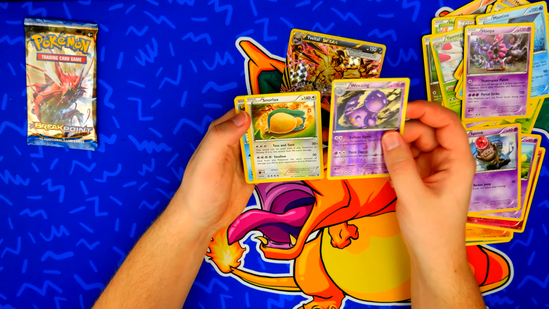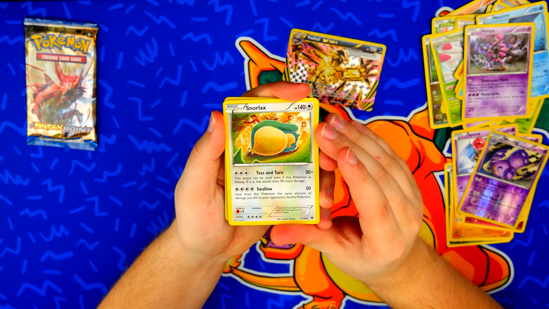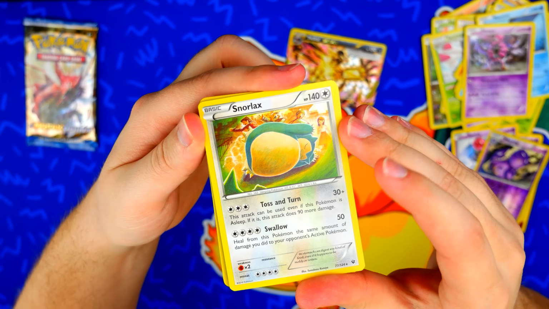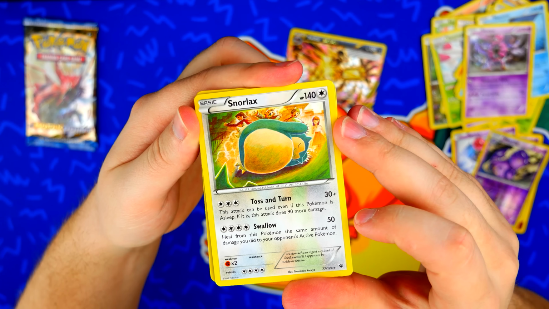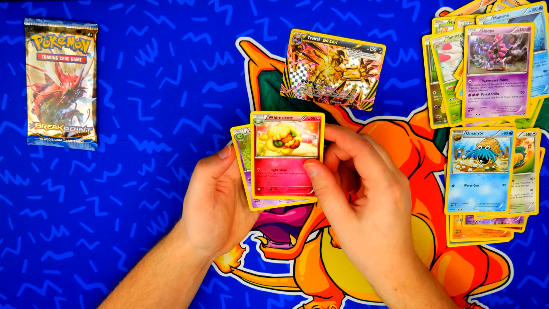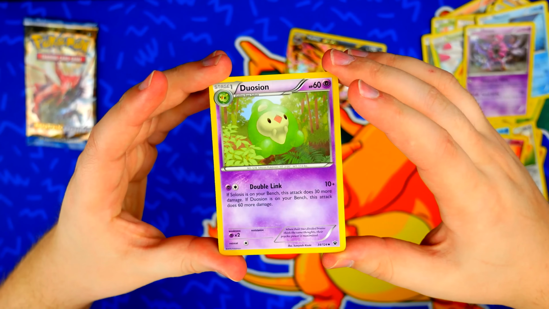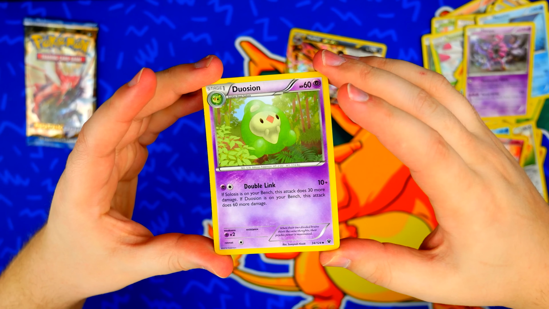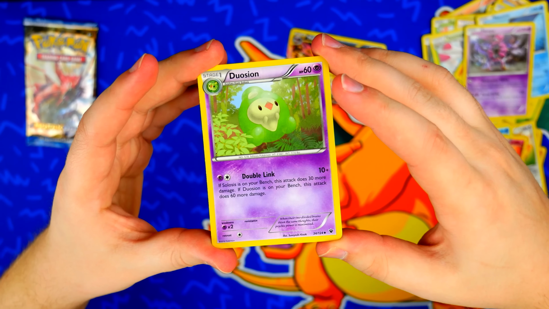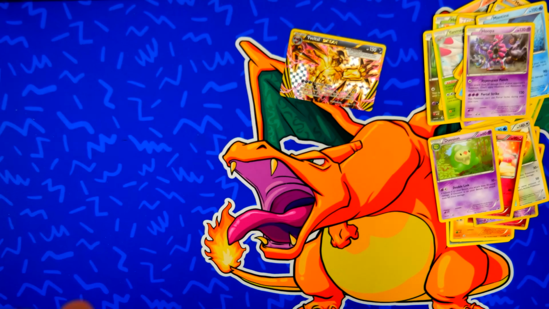We got Weezing, Reverse Holo Weezing. Check out that Snorlax, oh my god. Is he killing people in that picture? I think he's killing people. That's a cool card. Water Gun, Whimsicott. And there we go. We're going to finish off the pack with an uncommon, super rare, great Pokemon. Let's do Breakpoint!